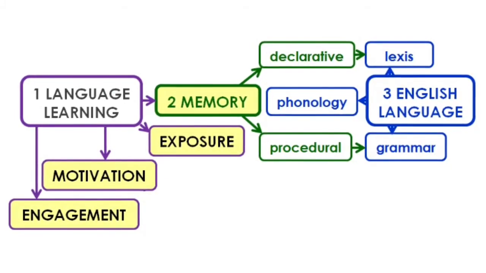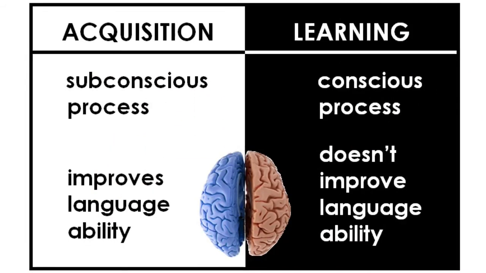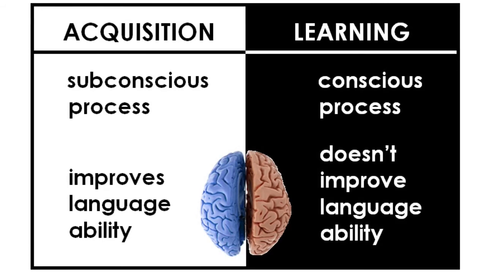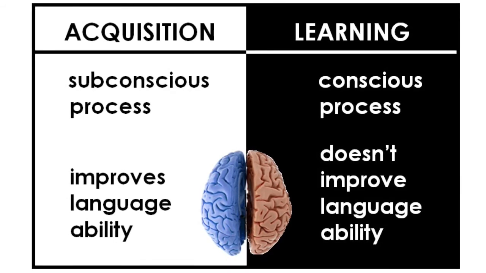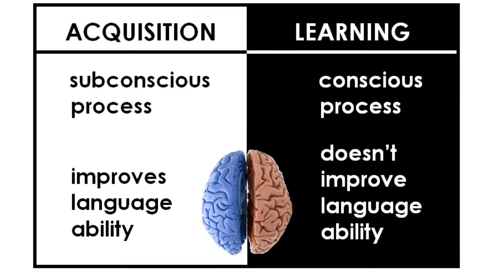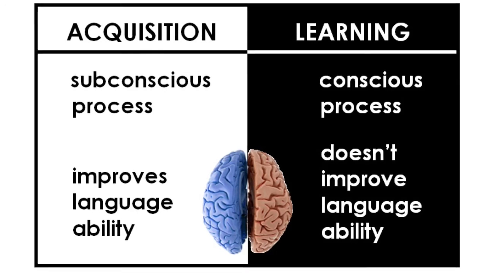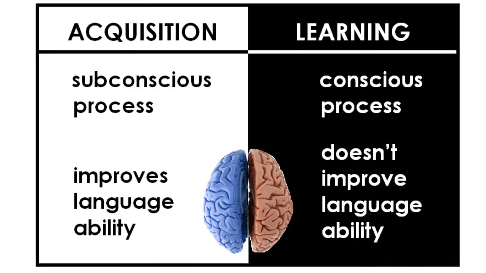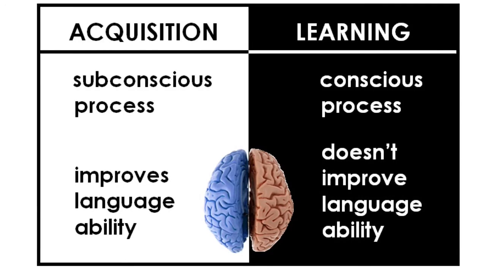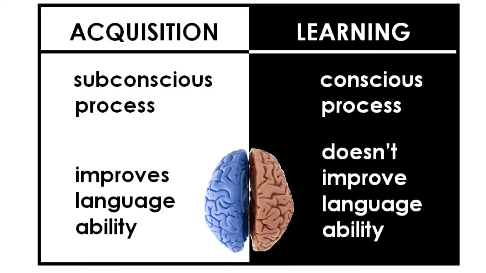Krashen's other important idea was the acquisition-learning hypothesis, which bears a strong resemblance to Gattegno's distinction between retention and memorization. Krashen sees acquisition as a purely subconscious process and learning as a conscious process, and claims that improvement in language ability is only dependent upon acquisition and never on learning. Krashen's hypotheses have been criticised because they can't be scientifically proven or disproven, but they resonate with many people's experience of language learning.